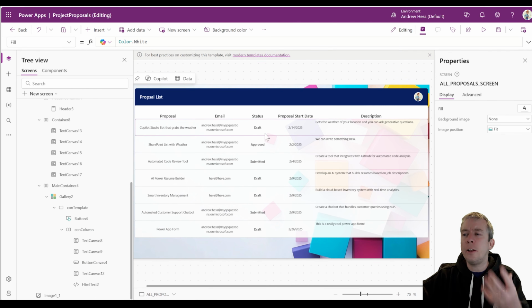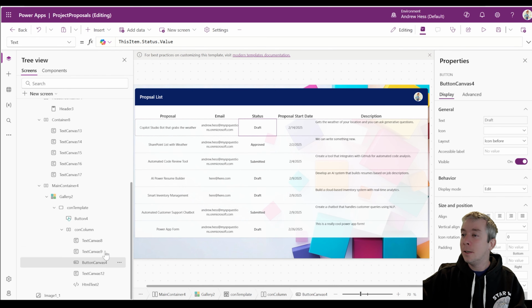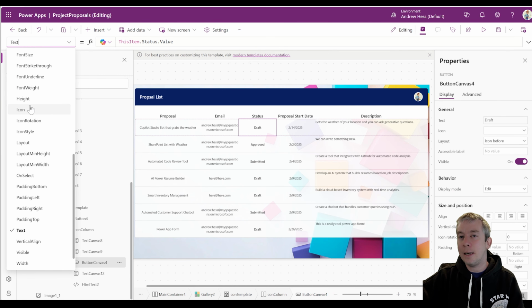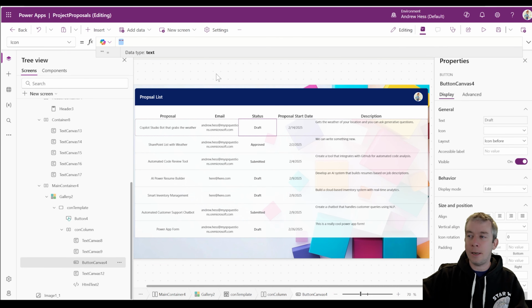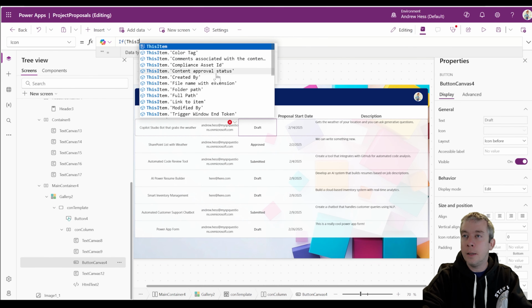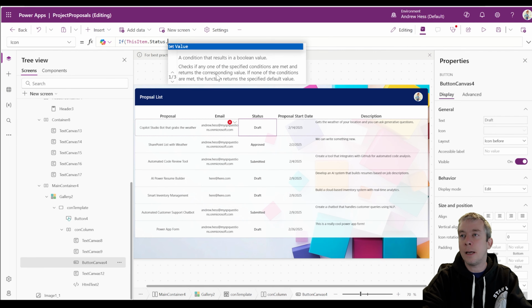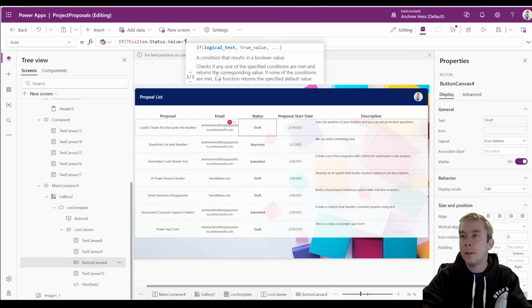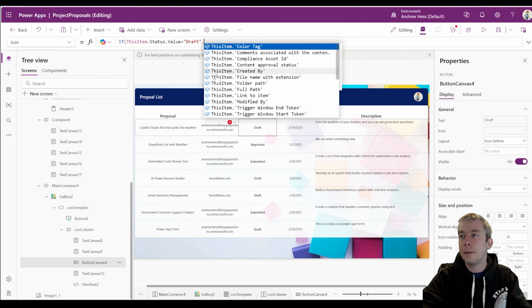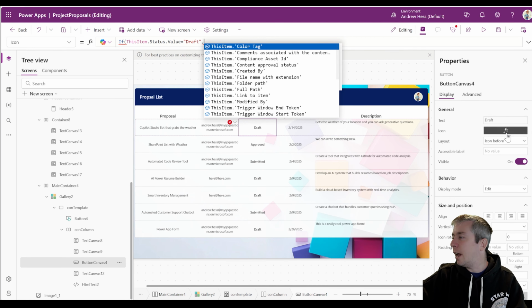But the reason I used this modern button, now I do this all the time. I use things that Microsoft doesn't intend them to be used. The reason I did this is for the icons. And the icons that I can add here, I'm going to say, if this item dot status dot value equals draft, then what's the icon names?